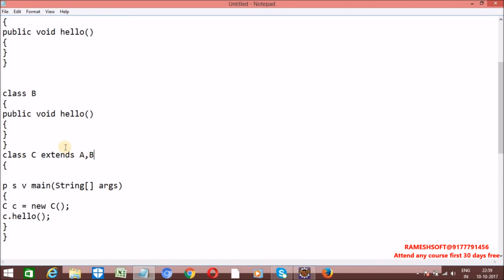So how many parent classes are there for C? A comma B. But in class A a hello method is there, and in class B a hello method is there. That's why here we are going to get what? Ambiguity problems. That's why, to avoid these ambiguity problems in Java, a class cannot extend more than one class. That is, multiple inheritance is not allowed in Java.